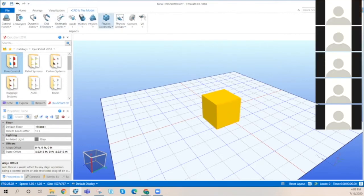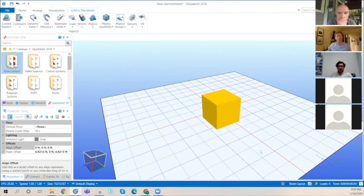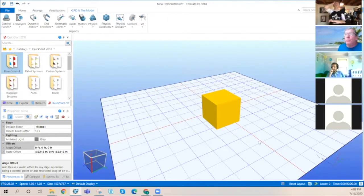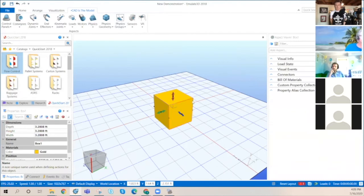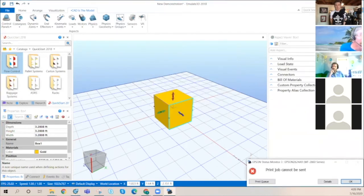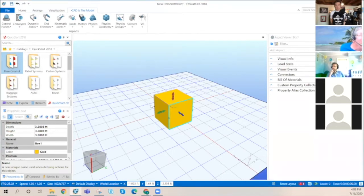But using this CAD as the model toolbar, we've separated the geometry from the function. So I can go in and, for example, I can touch this, select it, and go into loads, and go to physics. I can say, now it's a rigid body. I just made it a physical rigid body object. And then I get these menus that I can go up and start to add the attributes. This is the same thing you can do in SolidWorks and Inventor. So this ribbon installs into SolidWorks and Inventor, and it allows you to apply all these aspects to the actual SolidWorks or Inventor object. That information will remain in SolidWorks and Inventor with the CAD.